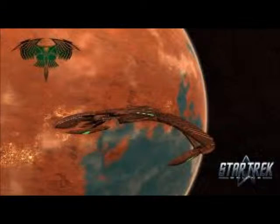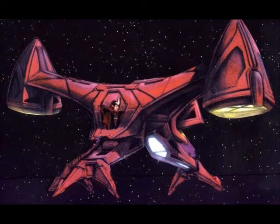Here we have the observation vessel for the Vulcan Science Academy. This is the Vulcan command ship, carries 200 small cruisers, but never uses them until war has been declared by the Vulcan High Command. The Vulcan small cruisers, transportation and first contact situation, galaxy class weapons and armament. So when they deal with those situations, first contact and transporting people, these are the ones they use. The other ones relatively stay far in the distance.